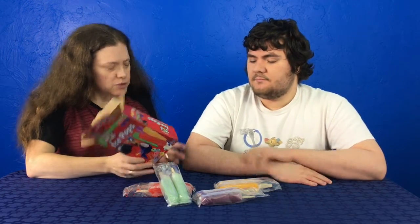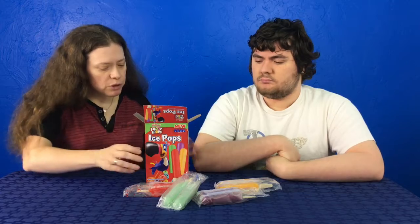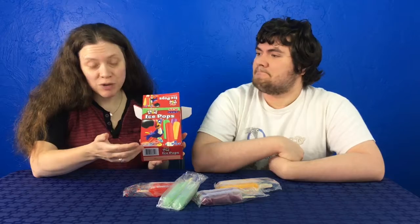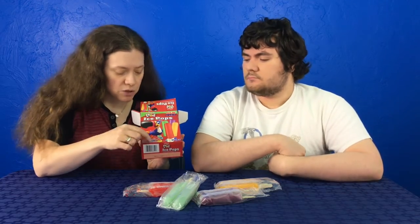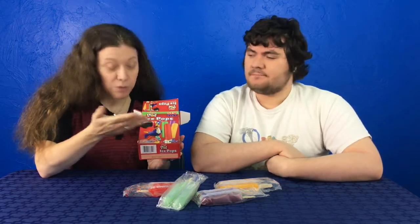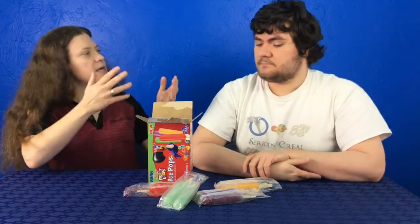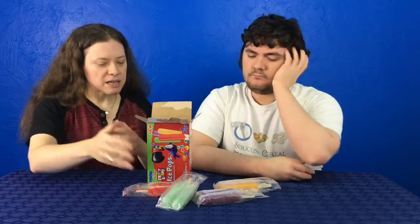Now, interestingly, we talk about this every time we have a Froot Loops related item. Even though Froot Loops are different colors and look like they should be different flavors, like cherry, blueberry, or blue raspberry, they're really all lemon, the same flavor. It's just the power of suggestion from the different colors. So to give it a real review, you and I should pick different colors, so we can address, do these all taste the same?